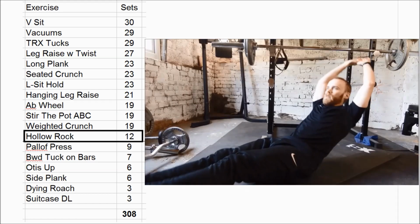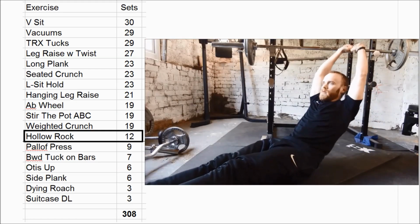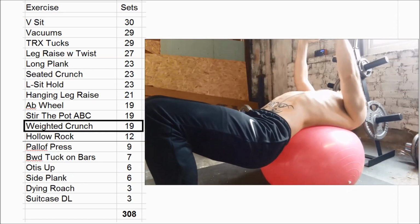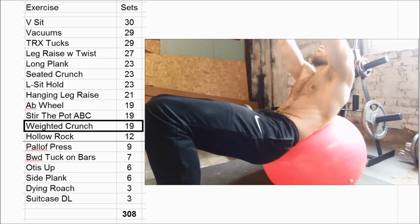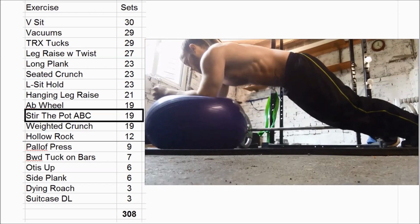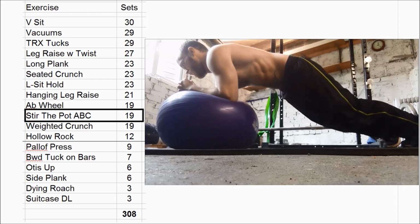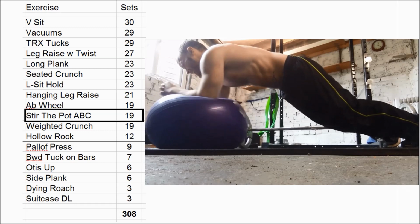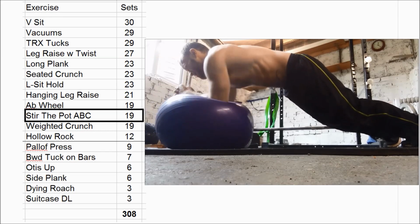So hollow rock, this is a gymnastics move, 30 seconds of rocking, holding that dish shape. Weighted crunch started on the floor, but by the end I was using a Swiss ball and a 20-kilo bag. Stir the pot is one of my favorites, and I really feel this working. I do 30 seconds on the Swiss ball. Instead of doing circles, I try to write out the alphabet.